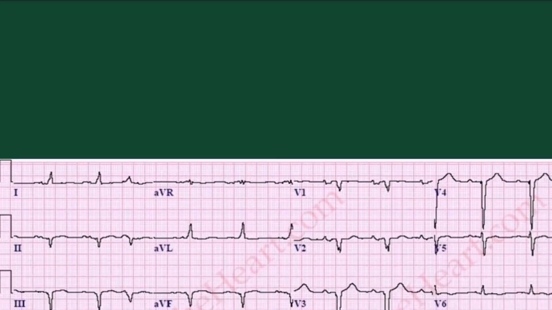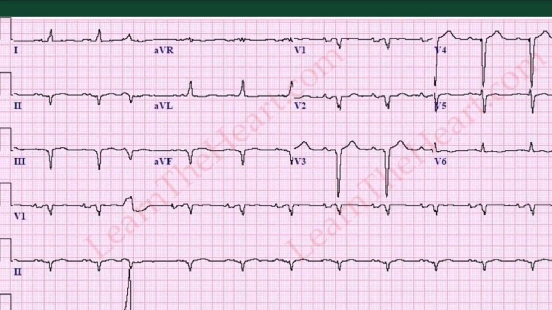And so to demonstrate this, let's see this ECG. Now, to identify left atrial enlargement, move to leads 2 and then V1. See the width of the P wave here. It is more than 3 millimeters, and the P wave is notched, and this is known as P mitrale.